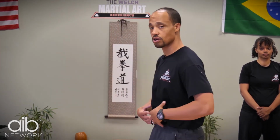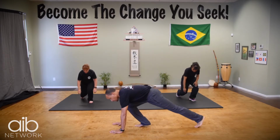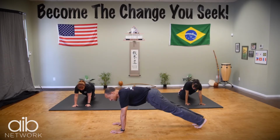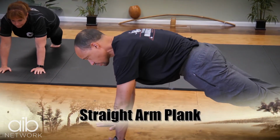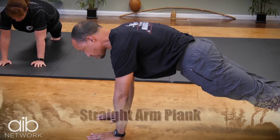Okay, we're gonna go into some torso stability work. Getting that torso strong is important for long-term health. So we're gonna start with a straight arm plank. We're gonna add a little bit of foot flexion. So coming straight down to the floor, hands under shoulders, legs straight back, activate the glutes and the quads, and make sure that your hands are directly under your shoulders.